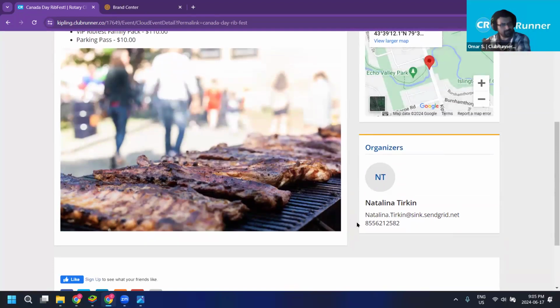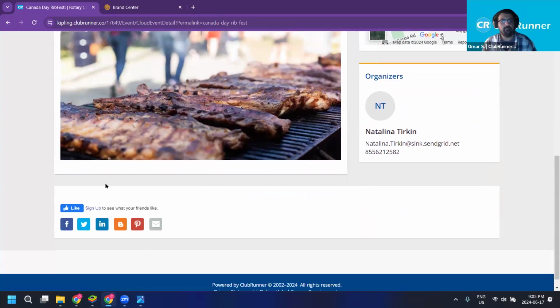I am logged in, and you can set the organizer information to only appear for members, or not at all, or appear for everybody. So you can opt to display or hide that information. And at the very bottom is a social media share bar, where if I click one of these buttons, the visitor or member who clicks the button will share the event on their Facebook or on their, it's not Twitter anymore, it's X, LinkedIn, Pinterest, and others, okay?